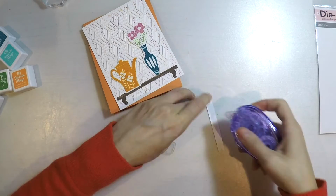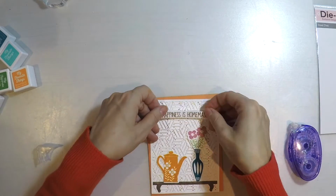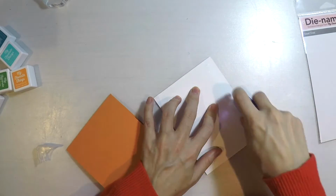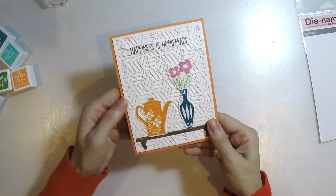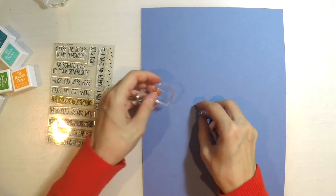I stuck all my images on the card with gel medium. And I am sticking my sentiment as well. Last thing, I am also sticking my card front to the base. I used orange color that goes with the colors in the front. And let's move on to the next card.